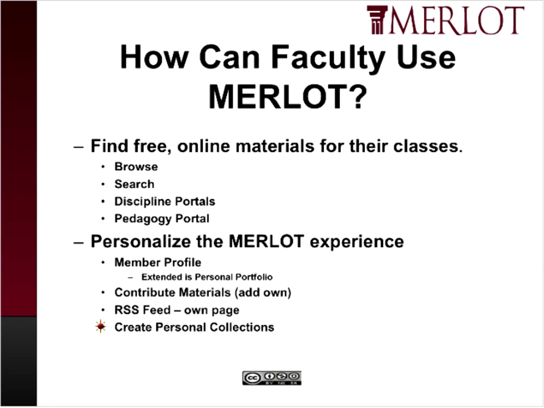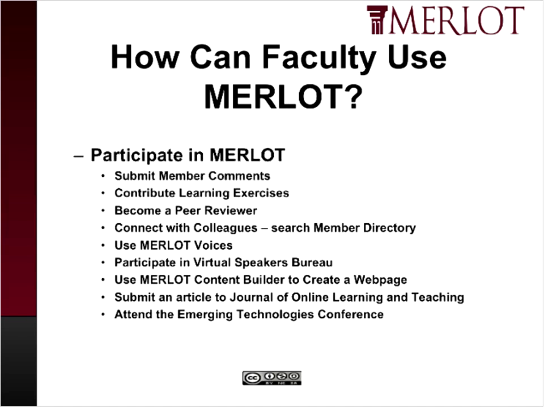Another advantage or a way that you can personalize Merlot is to create a personal collection, and we'll be looking at some of those in a few minutes. The personal collections are almost a favorites page that you can easily find materials that you might have saved for one particular class, or for adjunct faculty, maybe one institution. You can save materials, and for another, you can save them in another personal collection. So that it's really a way that you make it your Merlot as opposed to just being a repository of materials.